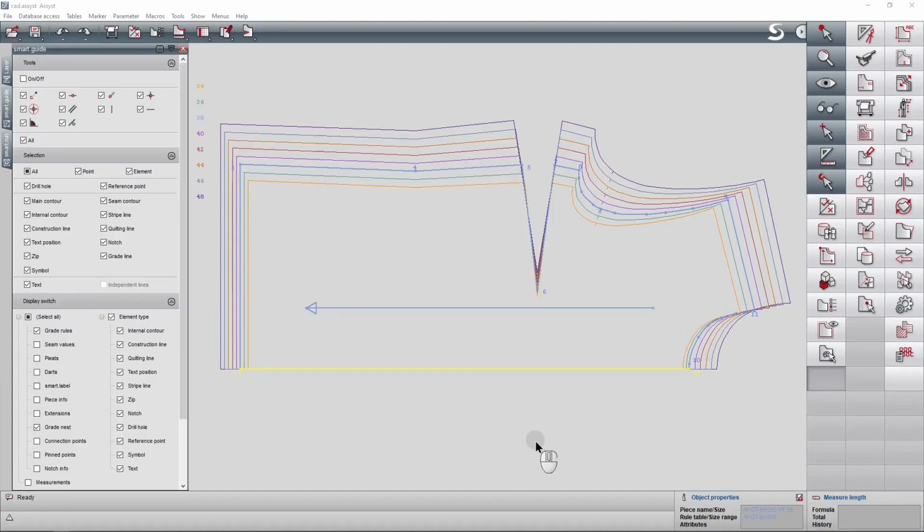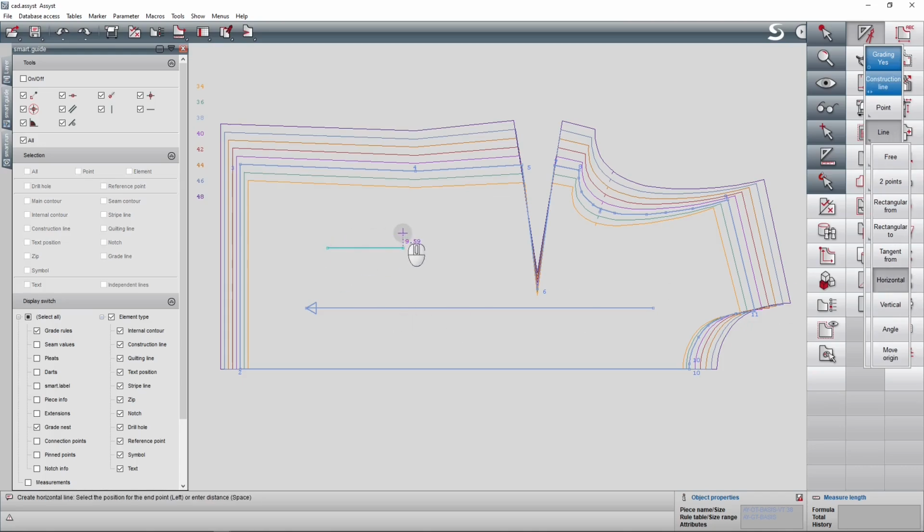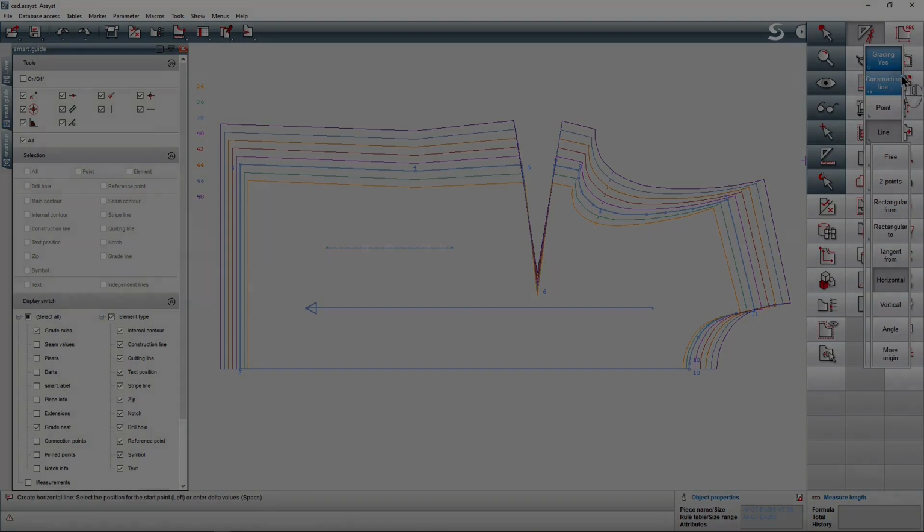If you want to bring your grading into a different position, use the function stack grading. Before you start the function, make sure that you have an ungraded line inside of your piece so that you have a way to get back to your original grading. That can be, for example, an ungraded stripe line, but if you have no such line, make sure to draw a horizontal line inside of your piece before you start the function.